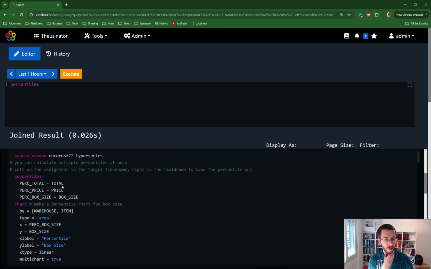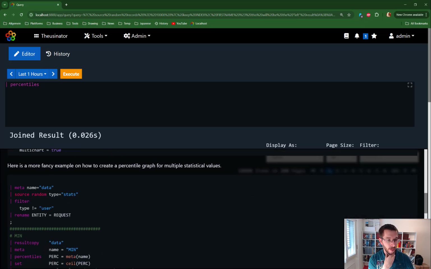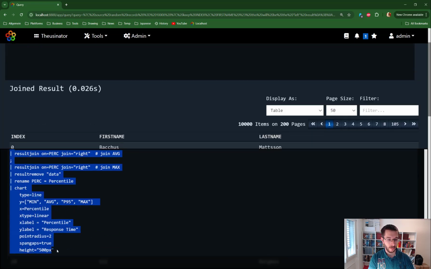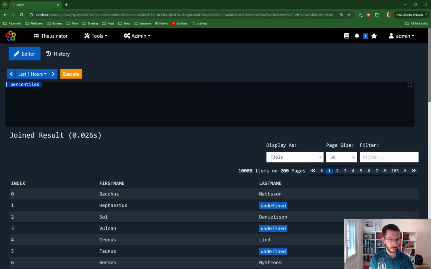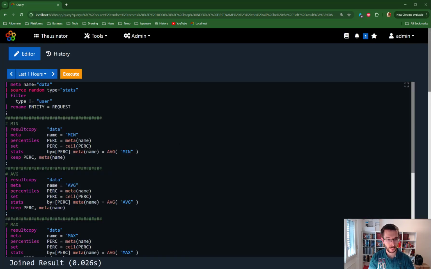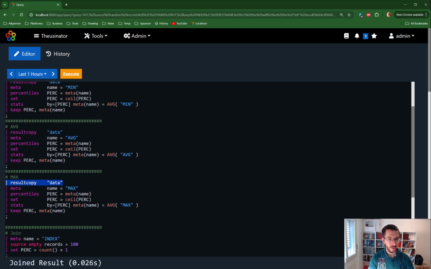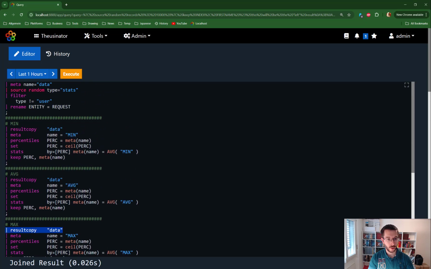That is kind of interesting. Exactly, so what I do here, maybe at some point I will create another command that will make this percentile stuff a little bit easier to do. But what I'm doing here is I'm getting some data, and this data I copy here every time into new queries and just create some percentile statistics.